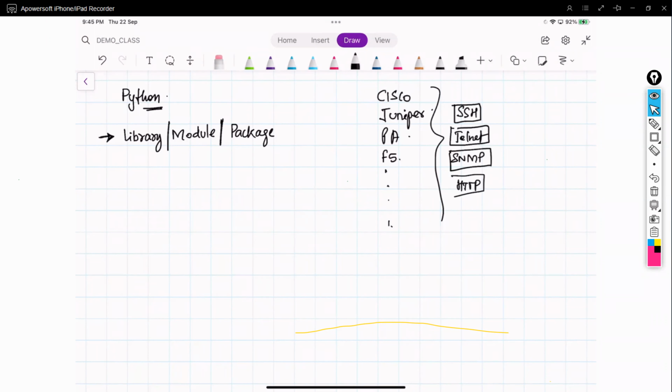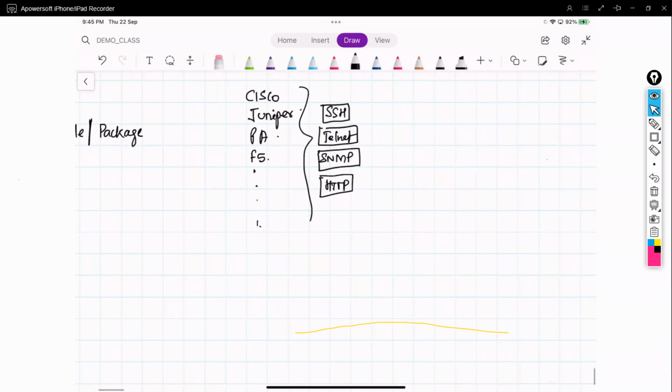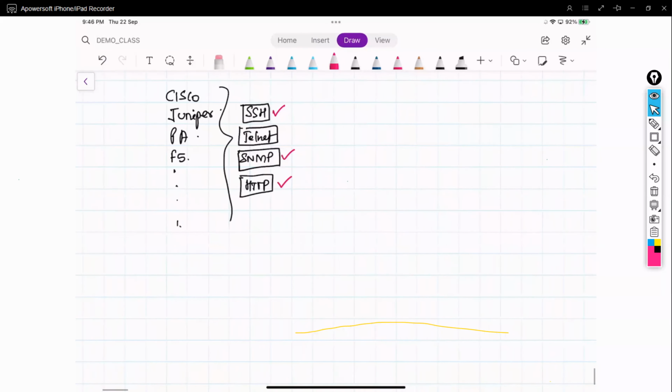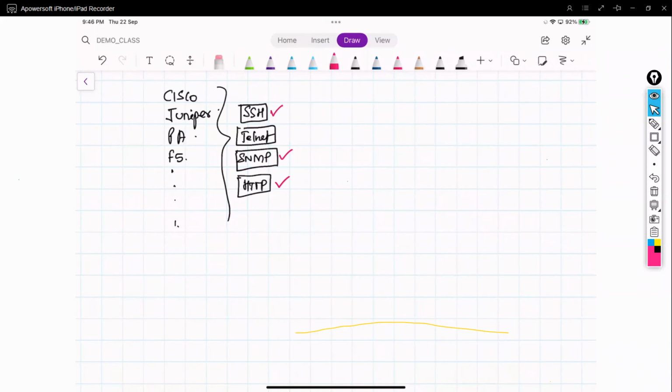So now you tell me, which protocol do you use? SSH, Telnet, SNMP, HTTP. SSH and SNMP. Okay. HTTP for API calls. Okay.